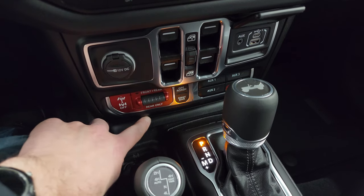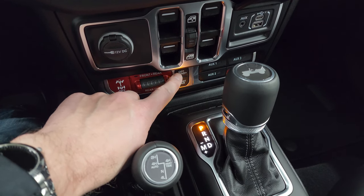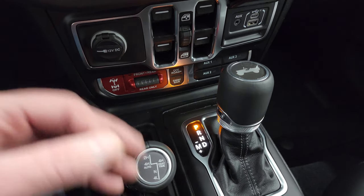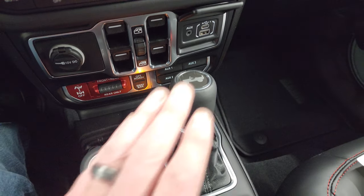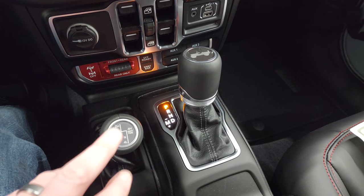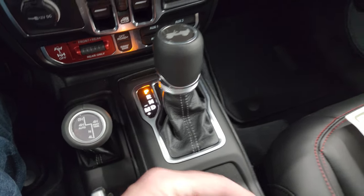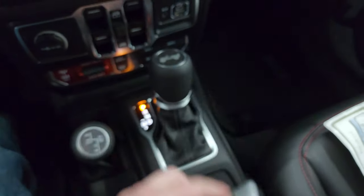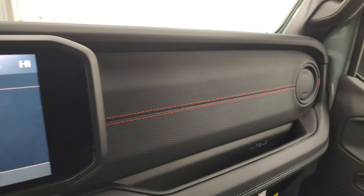This right here is what makes a Rubicon a Rubicon — you get the front and rear locking axles, off-road plus mode, and sway bar disconnect. The Rubicon X of course comes with all of that. You get the four auxiliary outlets with the tow package, the eight-speed automatic transmission — a $4,500 option on this vehicle — and your 4x4 shifter with part-time and auto four-wheel drive. Keyless entry with remote start and the flipper key fob, which I've really liked since they came out in 2018.